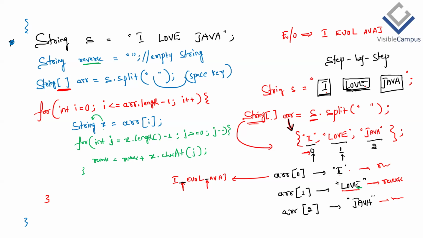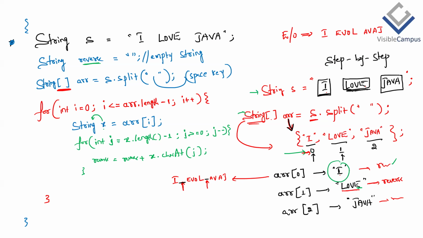Understood? If you are able to break this entire program into parts and make each thing correct, then only it is possible. Otherwise, it will be a little bit challenging. This clarity you should have, what we should do after each step. Don't think the entire program is some 100 lines. Make it as the first 5 lines. So get the string and split it. Then second thing, access each element by using a for loop. Then once we get each element, write the reverse logic. Then add an extra space whenever it is required. If not, leave it. Are you getting me?